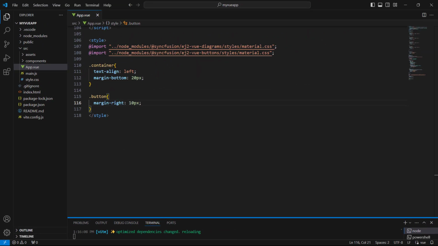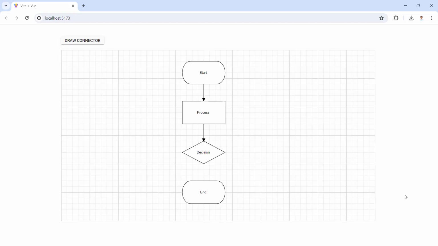Now run the application. You can see the button component. Click it. When you move the mouse into the diagram canvas, you can see the drawing tool. Now you can draw a straight connector to connect the decision node and end node one time. You can add annotations to the connector at runtime by double-clicking on the connector. You can also select the connector and press the F2 key on the keyboard to add or edit the annotations.